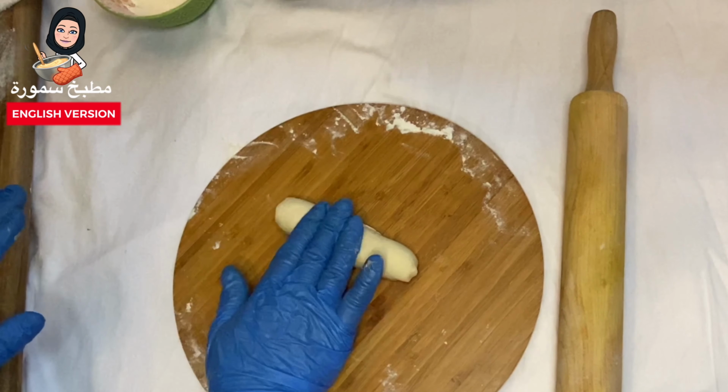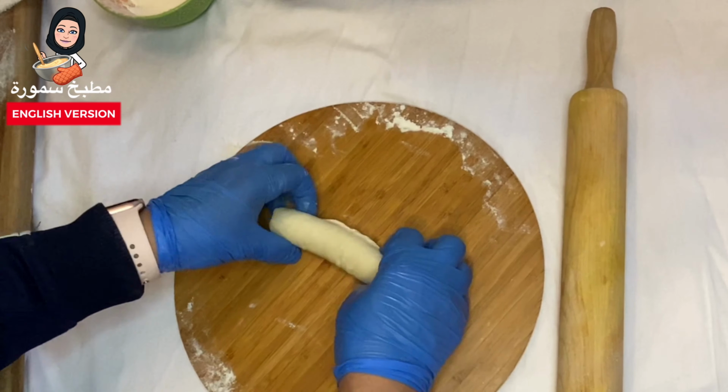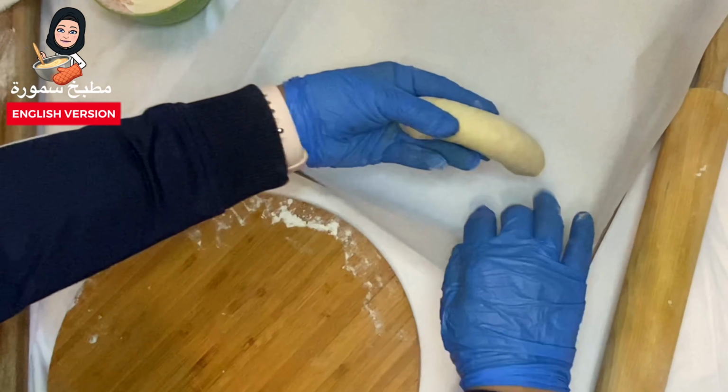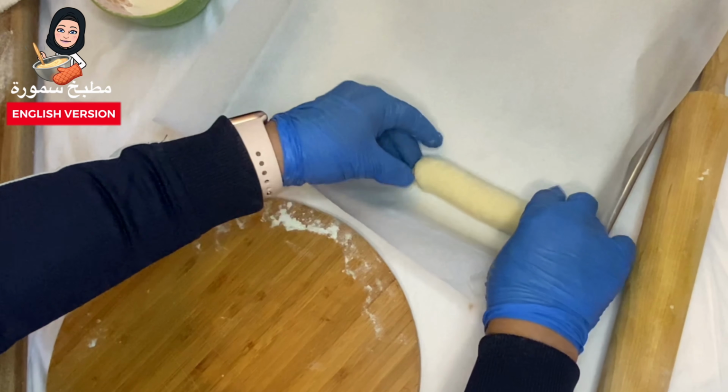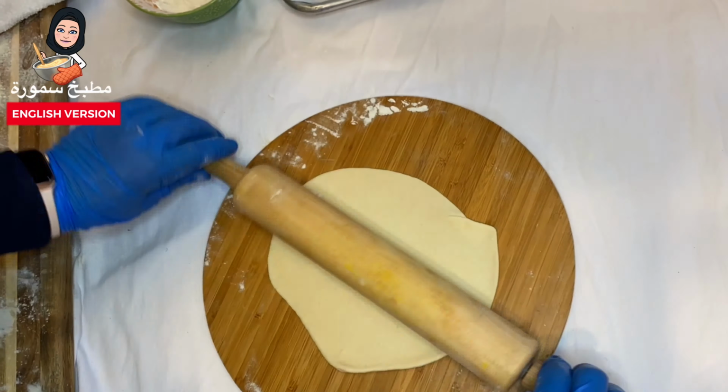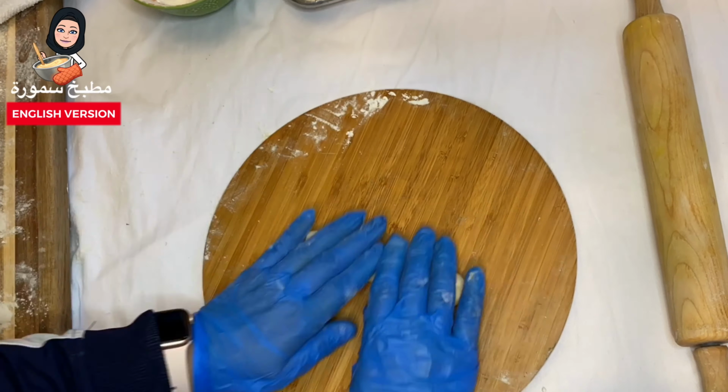Make sure to watch this correctly, how I'm patting it down and how I'm rolling it up, so you could be able to do it yourself. And we just put it on the paper and we redo this multiple times till we finish the dough.